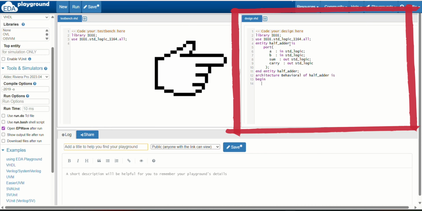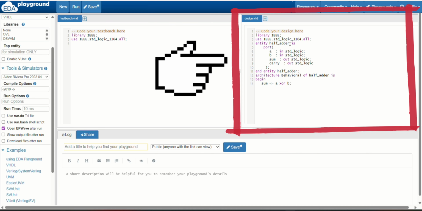Now we have to give the internal structure for the output, meaning how the output will be generated, how the sum and carry will behave. They will not behave as just input coming and output going. The sum logic will be there. For the sum the logic is the XOR gate, and for the carry the logic is the AND gate, meaning sum is A XOR B. So sum equals, and here the assignment is written like this, less than equals to, not the normal equals to.